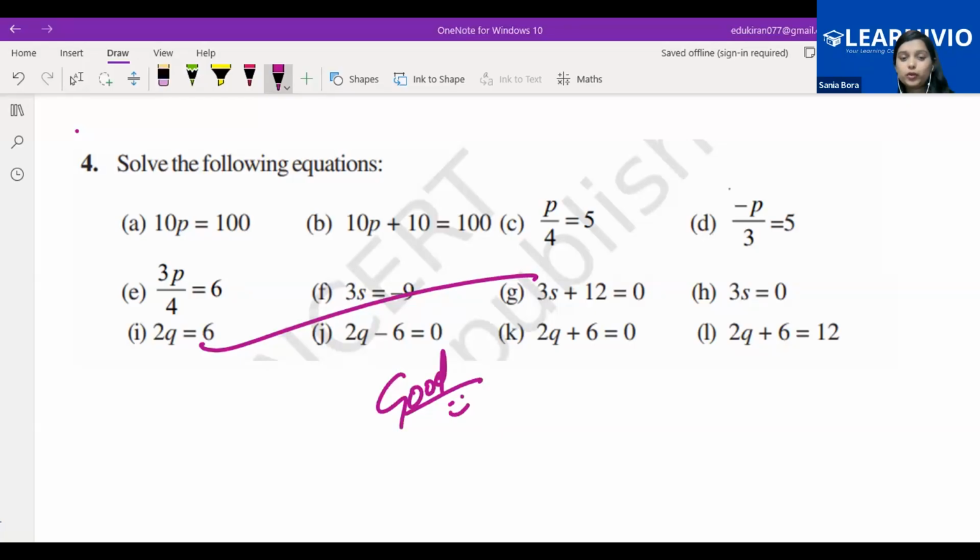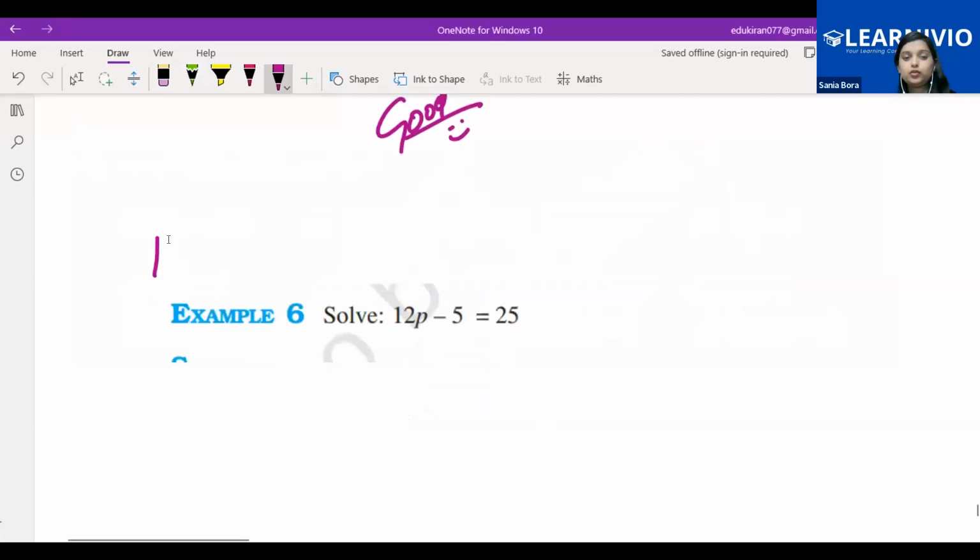Okay. Now more equations. So over here it's going to be the same, right? So we will practice a few more questions now. Like for example, this one. You know how to do this, right? Again, two steps would be involved, right? Yes, ma'am. Solve this and tell me the answer.